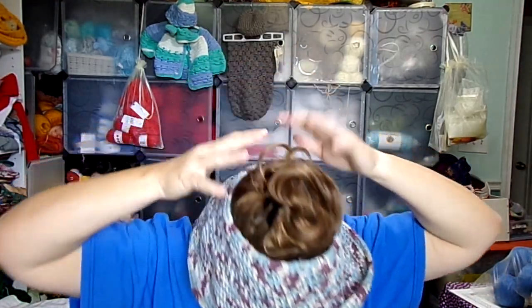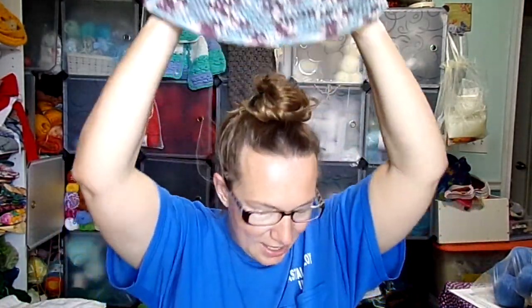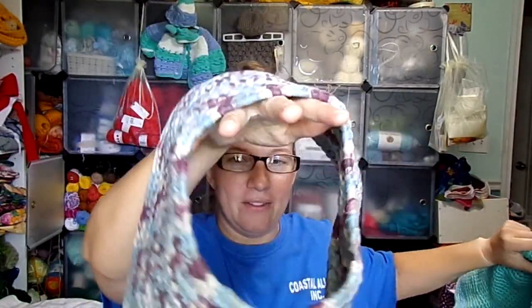So I took this yarn and I made kind of like a sun visor hat. No pattern for this either, just kind of played with it. It exposes pretty much the top of my head, so wherever I have my little messy bun, mom bun, whatever you want to call it, it's not getting blocked by the hat. This thing is so lightweight compared to this other hat. Even though it's missing a bunch, I really don't think it would add that much weight to finish it off into a regular hat. It's pretty solid as far as keeping the sun out. I could curl it up if I want, or leave it down to block off more sun. And it only took half of this skein.